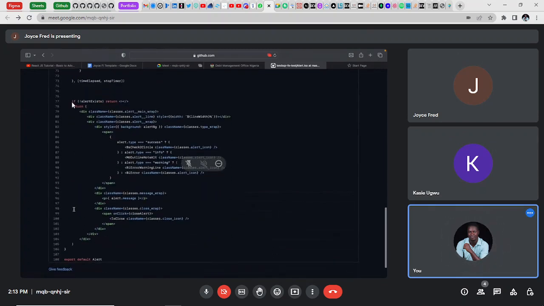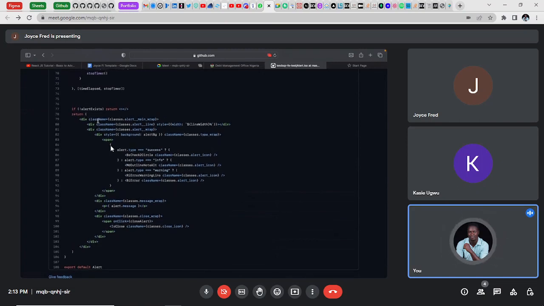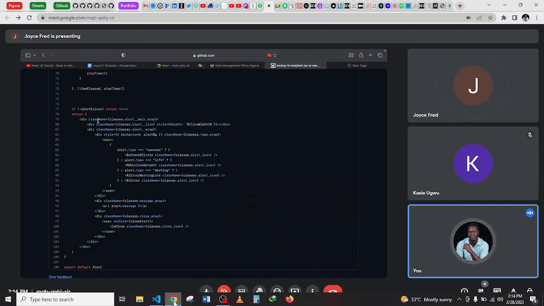So 77. If alert does not exist, return nothing. But if it does, okay. Well, we are going to have to create more states in that. Don't worry, it will all make sense when we are done. I promise it will make sense. So let's go back to the code.